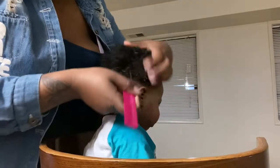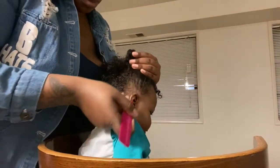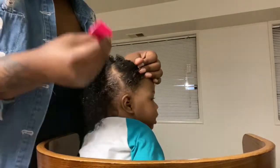Right here, I'm just giving her an ear-to-ear part. As you can see, she hates getting her hair parted. So this took me a minute to actually get it straight. But then again, she's an infant, so it doesn't have to be that straight, being as though she can't keep still and all.